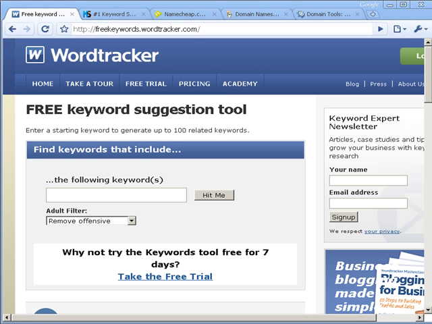Okay, so before you actually buy a domain name, I want you to do some research on keywords. What I would recommend you do is open up 3 tabs in your internet browser. The first tab you should go to is freekeywords.wordtracker.com, just as you see up here. It's a Wordtracker free keyword tool.